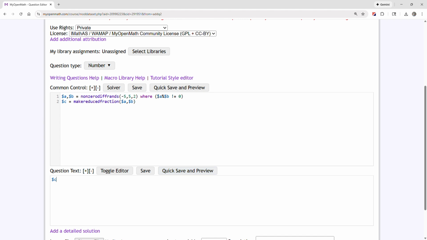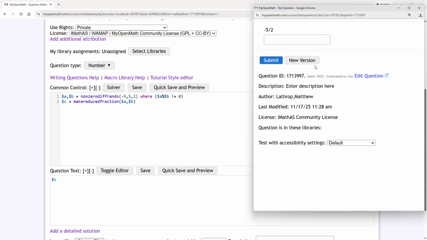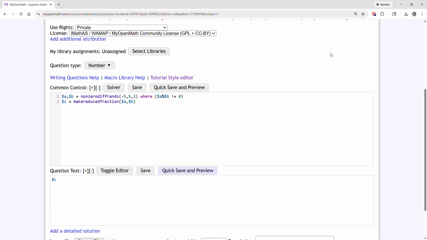So since we have that statement in there that we don't want the remainder of that division step to be 0, we know that these numbers won't completely reduce with each other. And every time we generate these values, we will end up with a fraction and not a whole number. But for other purposes too, we might want to be able to call on the modulus of two numbers.